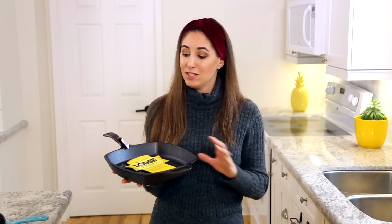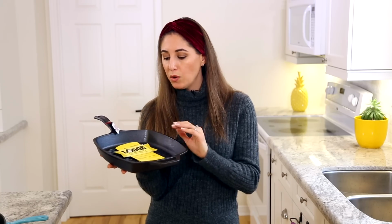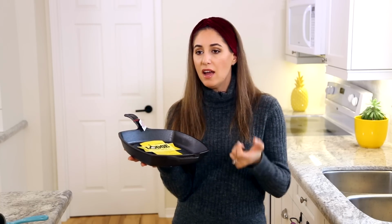A lot of people don't know this, but if you cook in cast iron, your food actually absorbs iron that then gets absorbed by you. So if you know someone who's iron deficient, this could be a great option for them as well. But you can do lots of cool things with these pans. You can sear. If you don't want to barbecue outside when it's cold, you can still get a nice sear on your meat, or hey, if you're vegan, on your veggies.